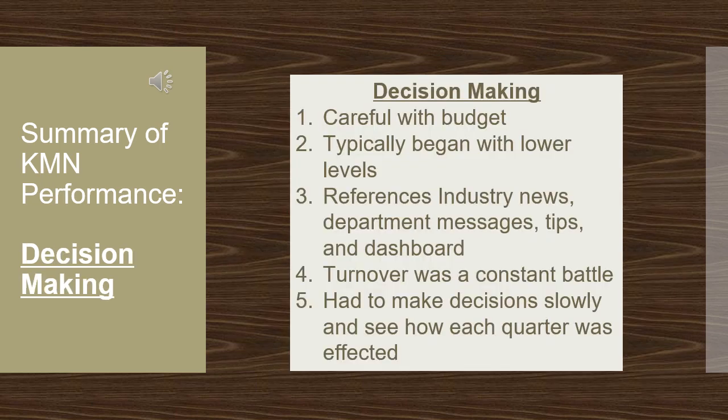We approached our decision-making carefully, trying to remain within our set budget. We typically began our staffing with lower levels and worked our way up. We referenced industry news, department messages, and tips in our dashboard each quarter. We experienced a constant battle keeping our turnover rate out of the red zone, and we made our decisions slowly rather than all at once so that we could watch the effects of each decision and build from there.